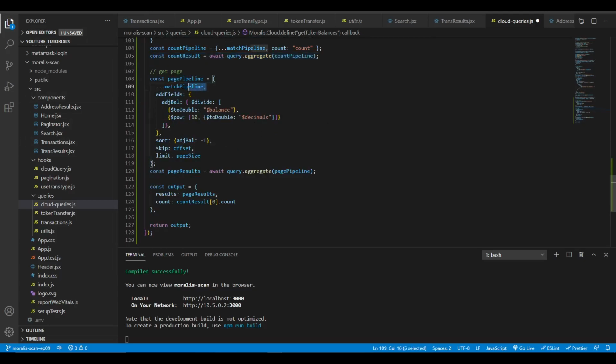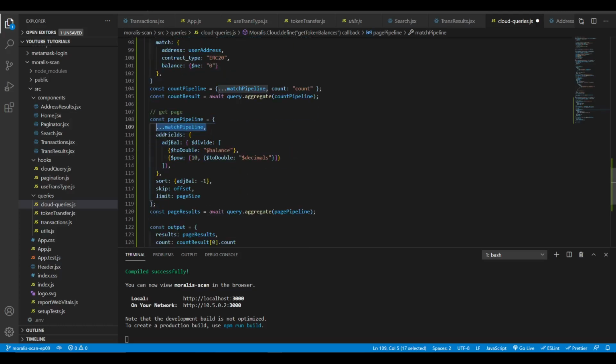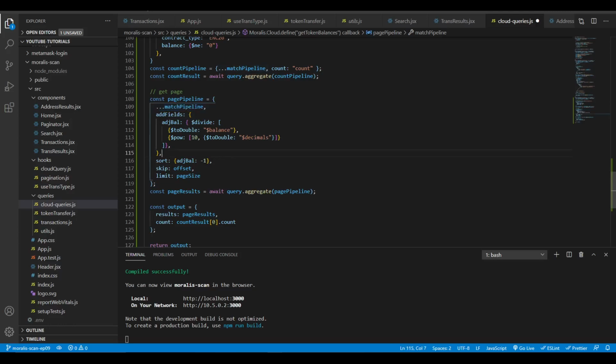So we take the stuff from before, the match, add that to our pipeline. Then we need to add an extra field here. I've called this adjusted balance. And what this does is it converts the balance column to a double, and also the decimals column to a double because it's stored as a string.